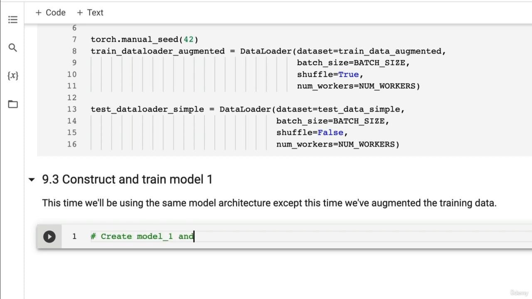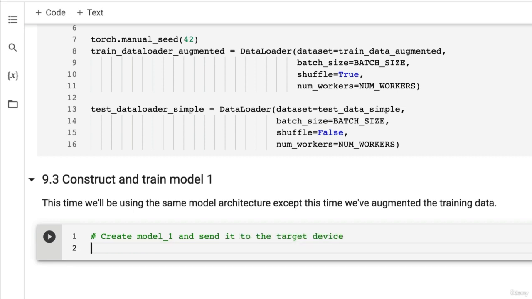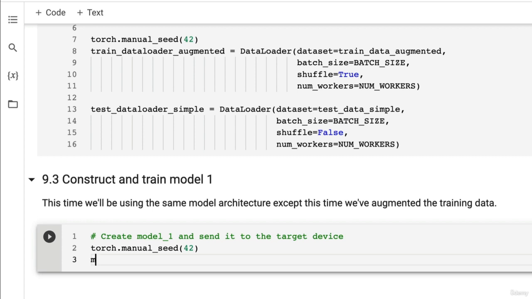So create model 1 and send it to the target device. Because of our helpful selves previously, we can set a manual seed here, torch.manual_seed, and create model 1 leveraging the class that we created before.